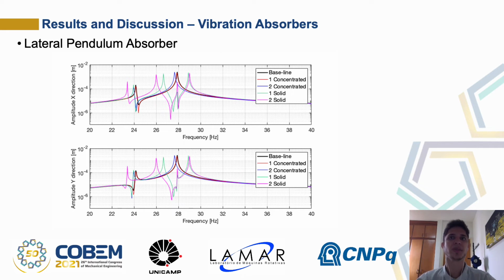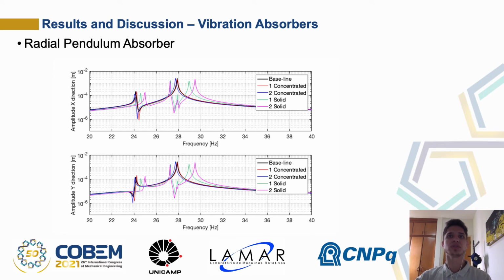The objective of plotting the results for both real solid dynamic absorbers and also its equivalent mass and inertia as a concentrated single point is to evaluate if the change of the dynamic behavior of this rotating system is due to its variation in total mass and inertia or if it's caused by the vibration absorber effect.